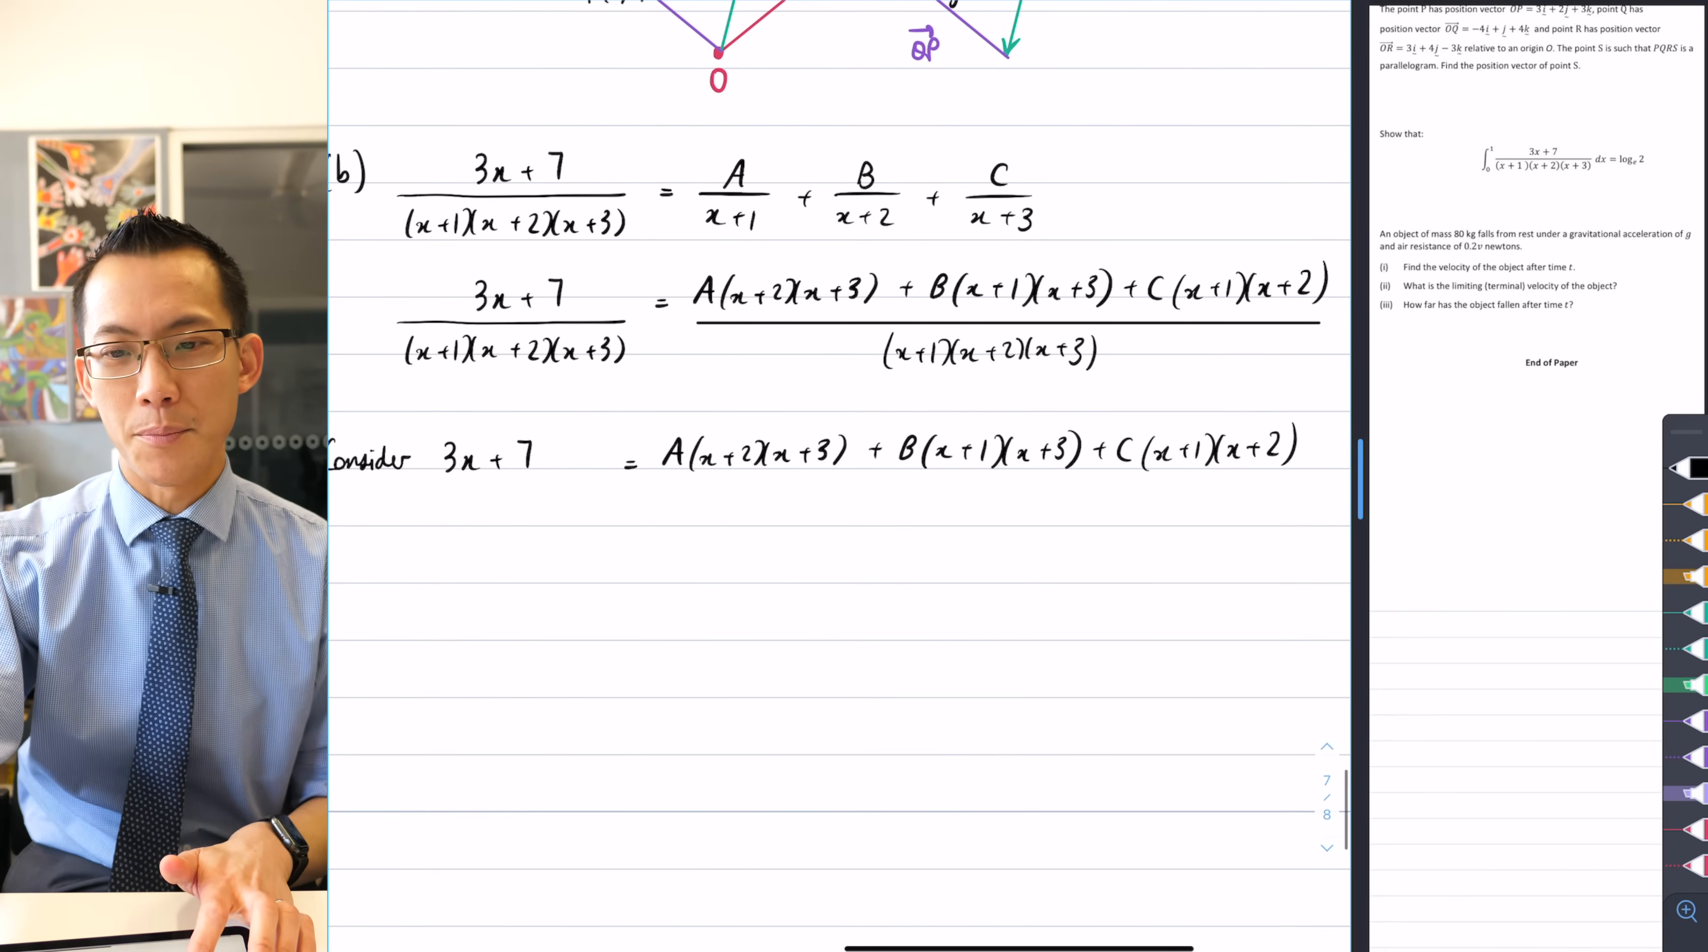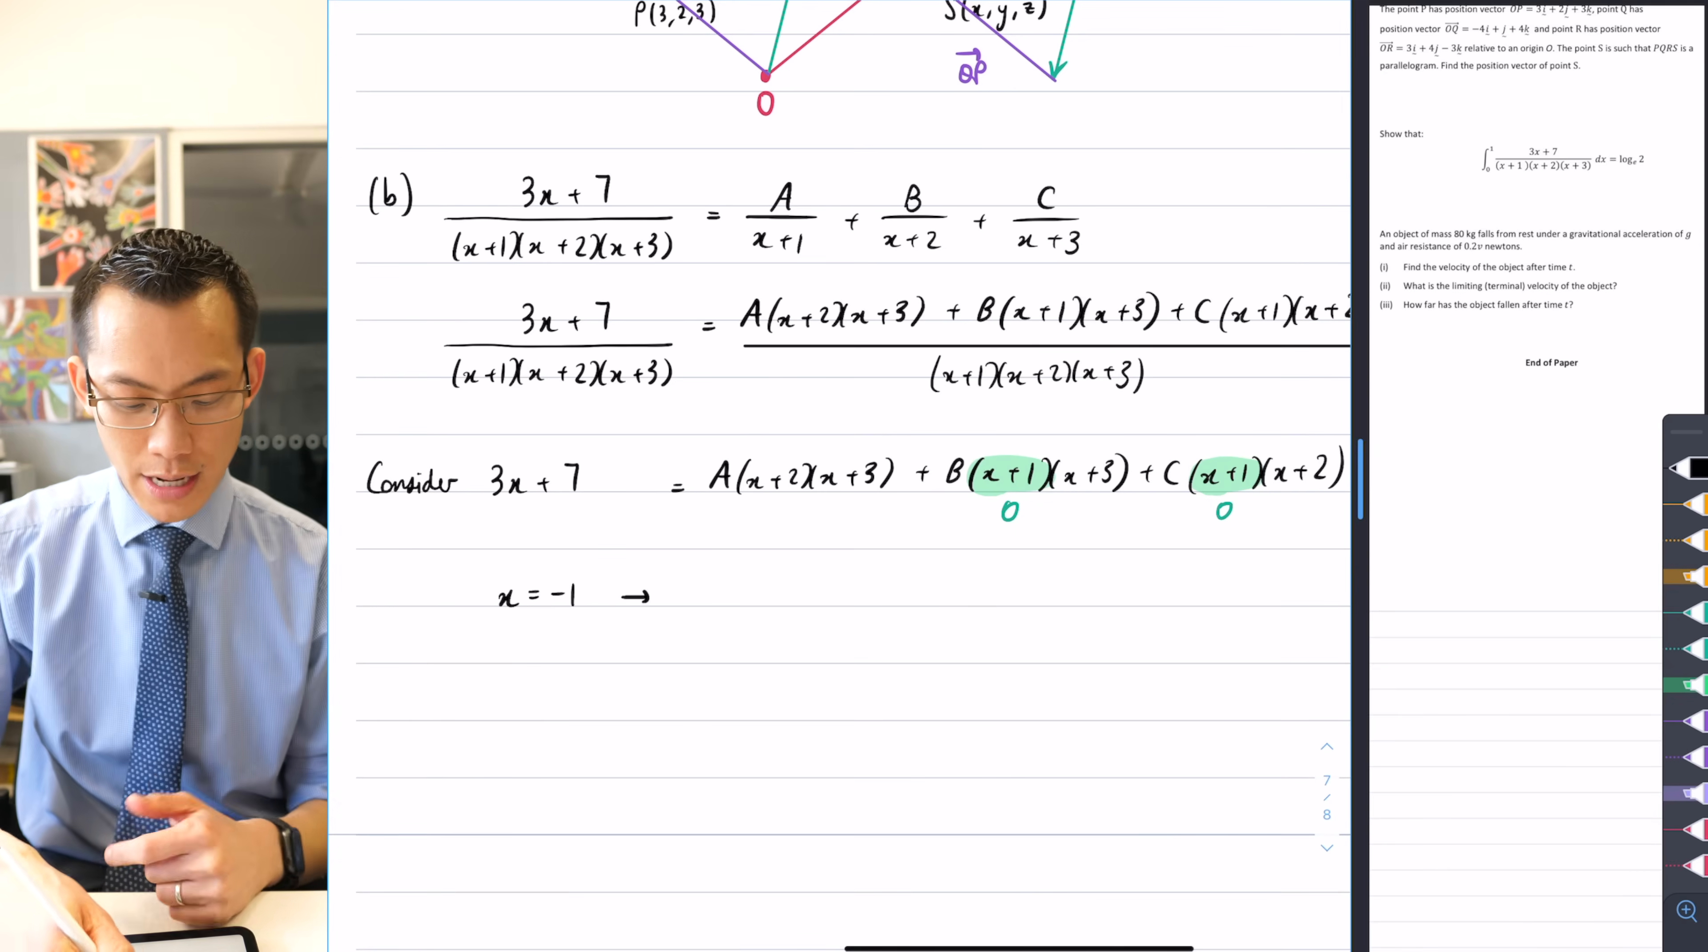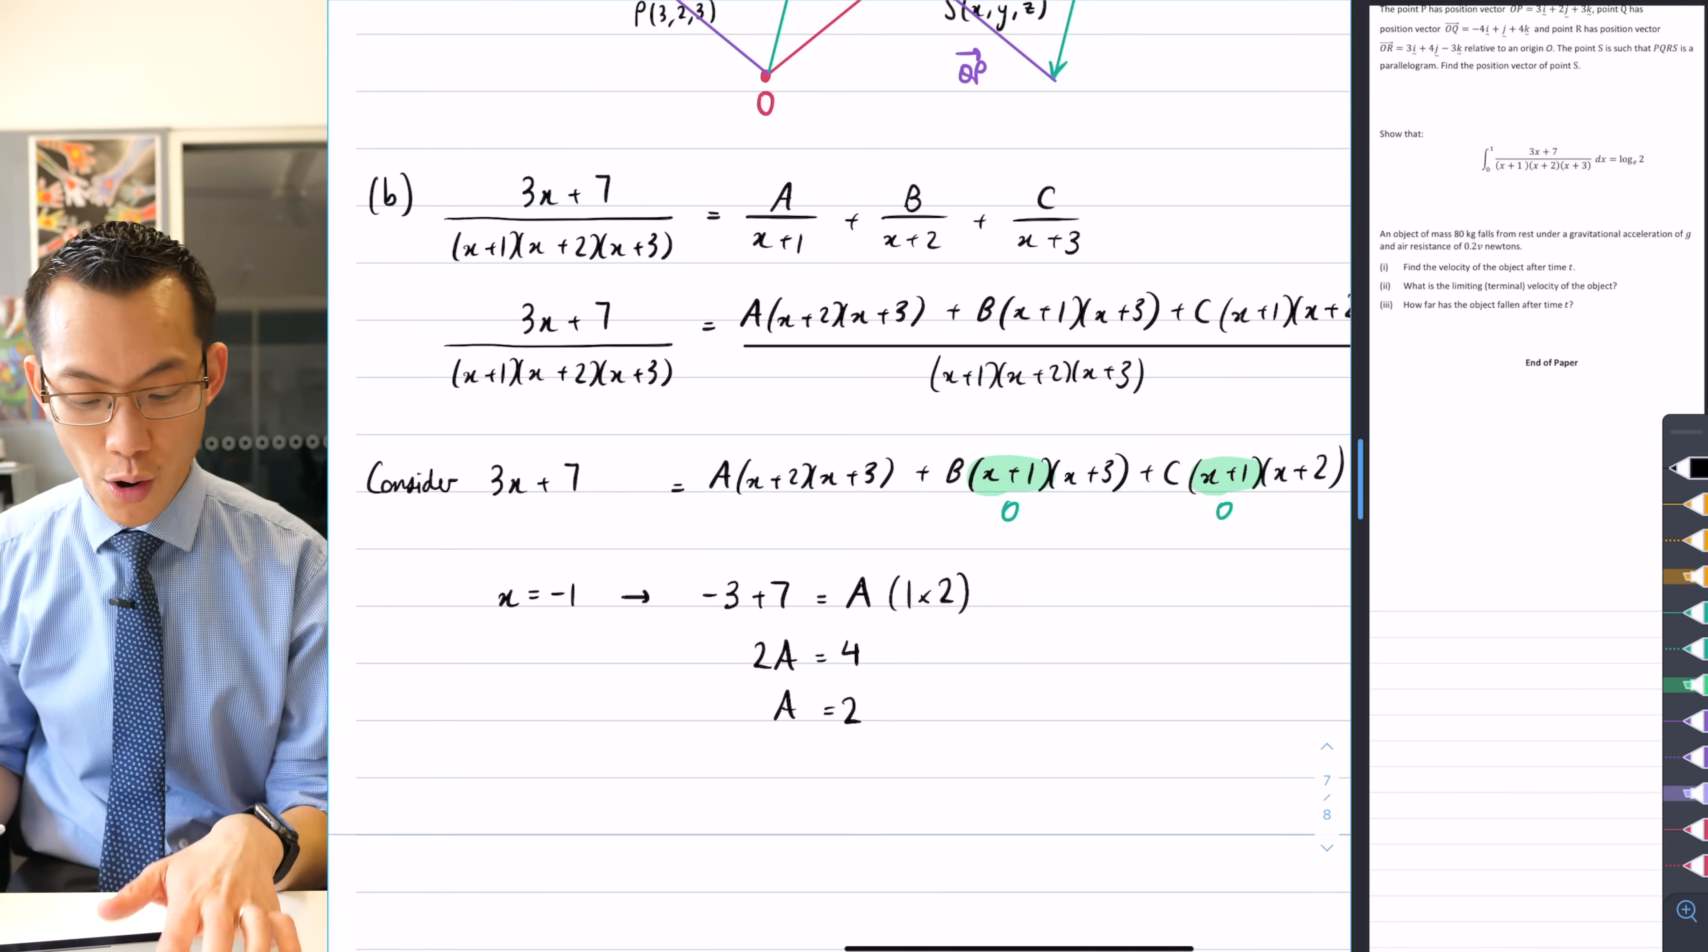So I'm going to say, let's consider these two objects, which should be equal to each other because the denominators are the same. So what am I going to do? Well, I'm going to choose values of x that work for me. So for example, if you have a think, what's a value of x that will let me get A by itself? That if you notice the (x+1) factor that's attached to the B and the C, if you put in x equals negative one, then those are just going to become zero. And therefore, B and C will just disappear completely, and they'll just leave you with A. So I'm going to go x equals negative one. What does that give me on the left-hand side? Negative three plus seven. And then on the right-hand side, it's going to give me A times one times two. And so A is just going to be four divided by two. I guess I should say 2A equals 4. So A equals 2. I'm done.